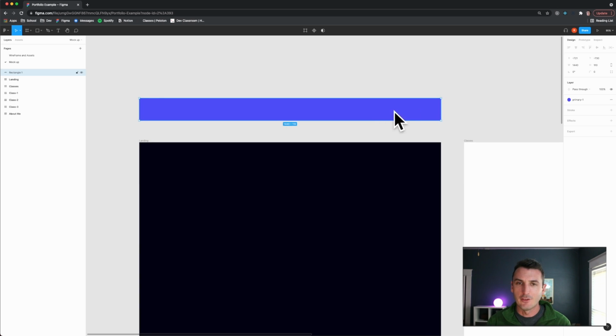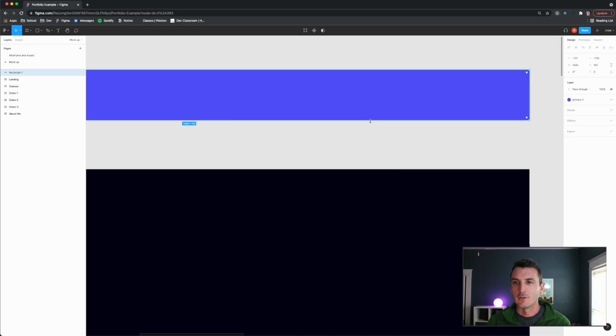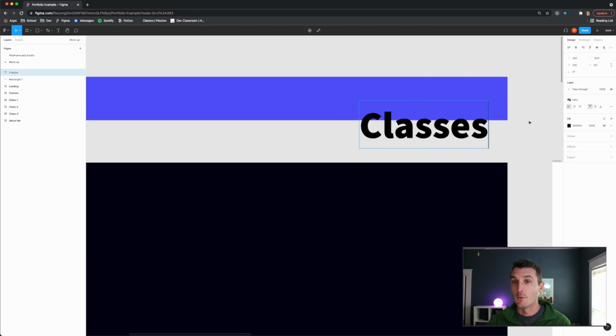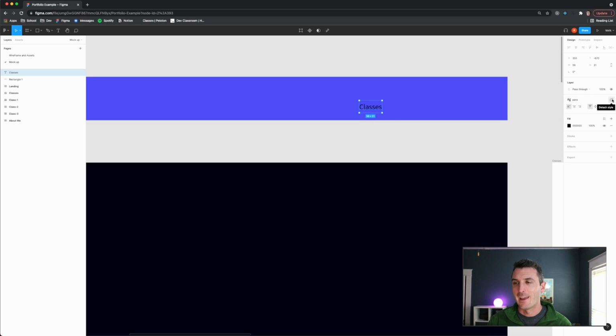So I had 3 navigation links over here, and then we'll have an image that goes over here. I'm gonna hit T for my text tool, and click inside the rectangle. I know that it's way too large right now, but we know that classes is gonna be one of those buttons. Over here, I've got my styles for my different typefaces. I'm gonna change this over to, we'll try the paragraph one, and that's probably a little bit too small, so I'm gonna detach this and make a new text style over here. Let's bump this up to, let's try 22, and let's bring the weight up to bold.